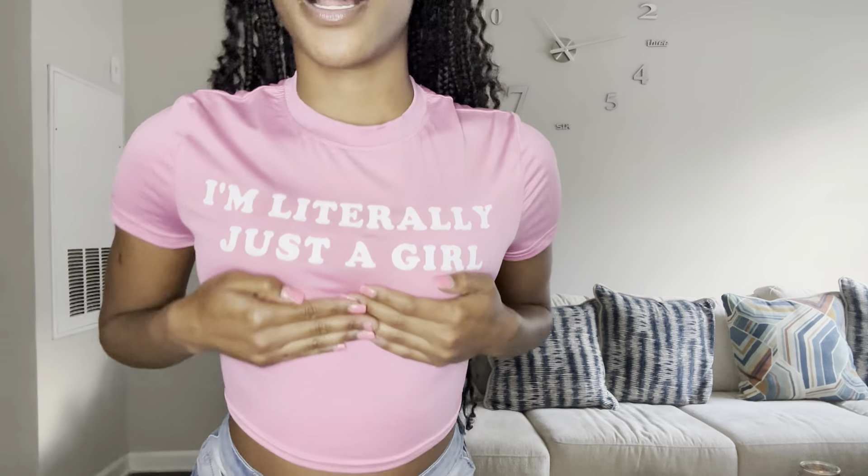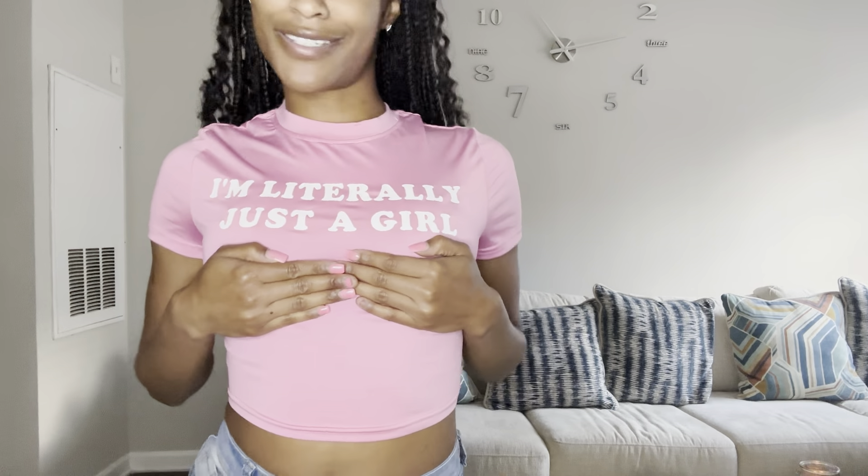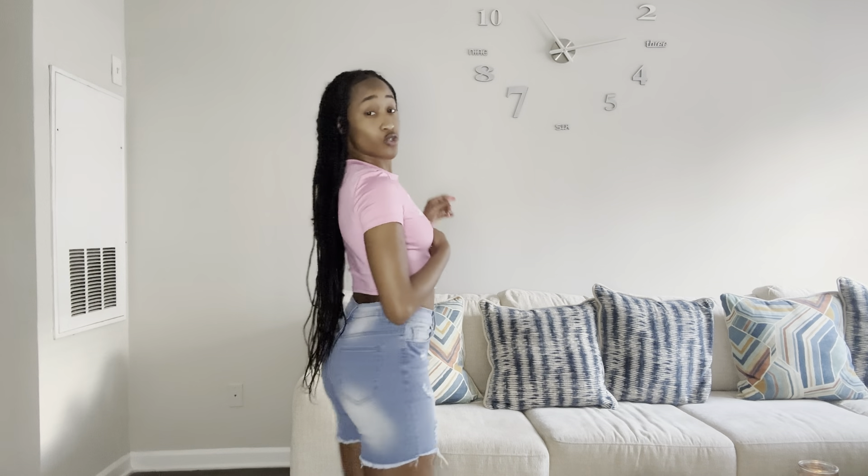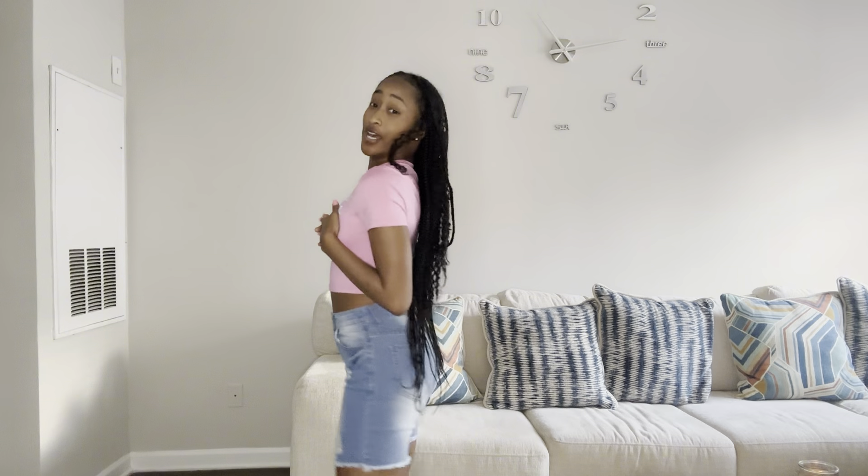I have this shirt and it says 'I'm literally just a girl.' And I got these capri pants too — they're kind of too long to call them shorts, but they are pretty much capri pants. I did like this shirt. I think graphic tees like this are good to wear during the summertime because I could put on a shirt and some shorts and just kind of let it be. I like the combo.